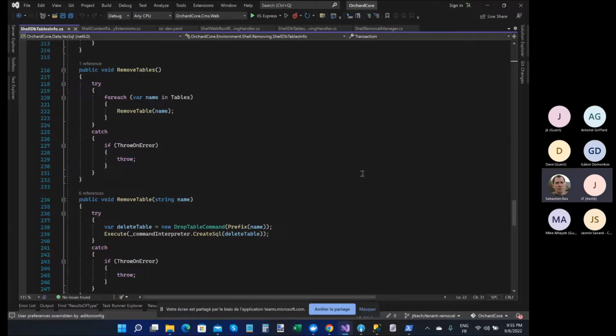My question is, if the update step is executing SQL queries, but the table is not created, the SQL query will fail, correct? Yes, but when I replace the migration, I don't execute anything. I just enlist, and if it removes a table, I just remove it from the list.